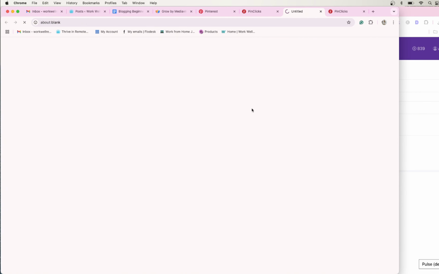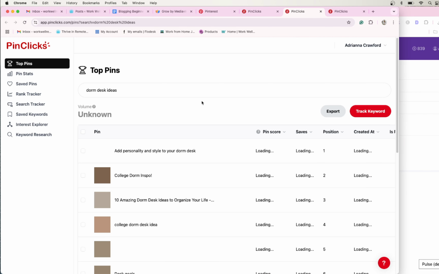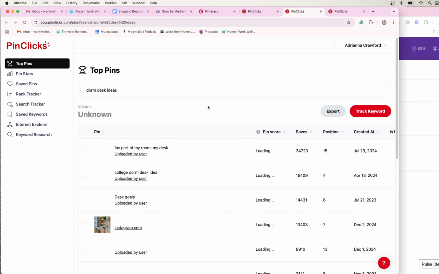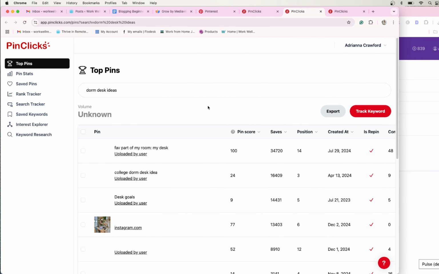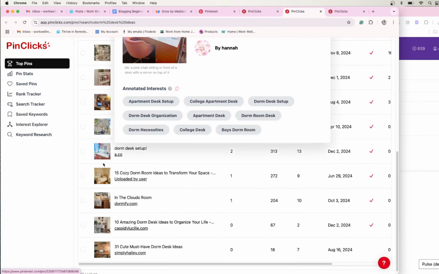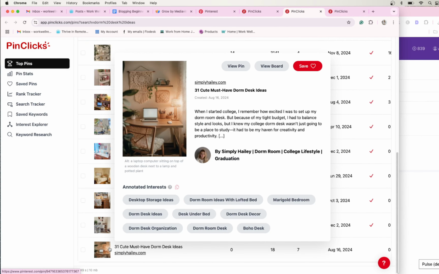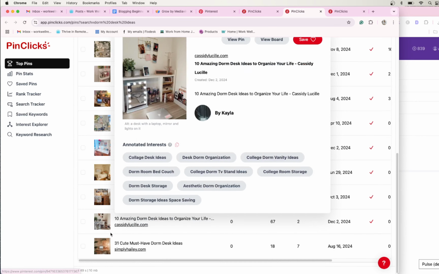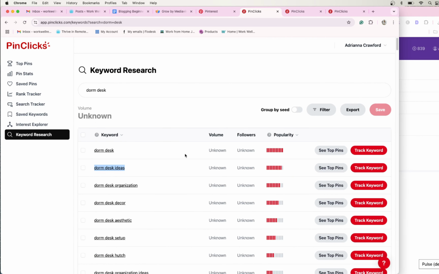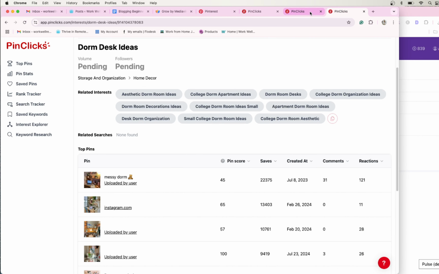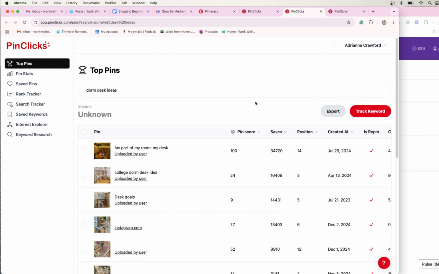I also just want to see it from here as well, because this is going to determine whether or not the pins that I want to do are text-based or just idea-based, just having the picture on there. And it seems to be all of these are just pictures, which is very, very interesting. So, okay, wow. I kind of do a mix of both. And I'll show you what I mean in a second.